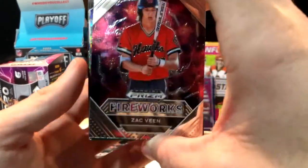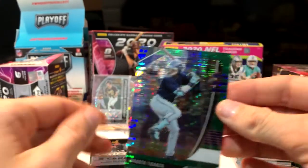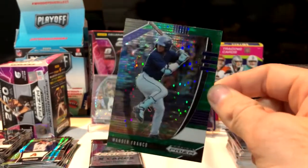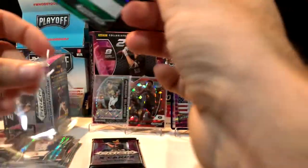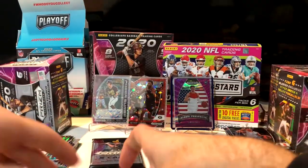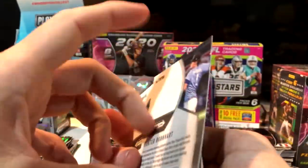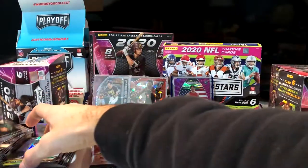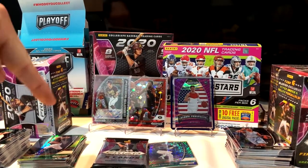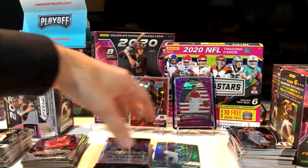Fireworks Zach Veen — did we get this card already? I think we did. Oh — Wander Franco! That's really good. Yes, he's a top prospect in baseball. I didn't even know he would be included in these packs but I guess he is — sick! Jared Kelley, Hudson Haskin, Hunter Barnhart. Our non-base pile is about halfway as tall as our base pile — not bad. Franco on his own.